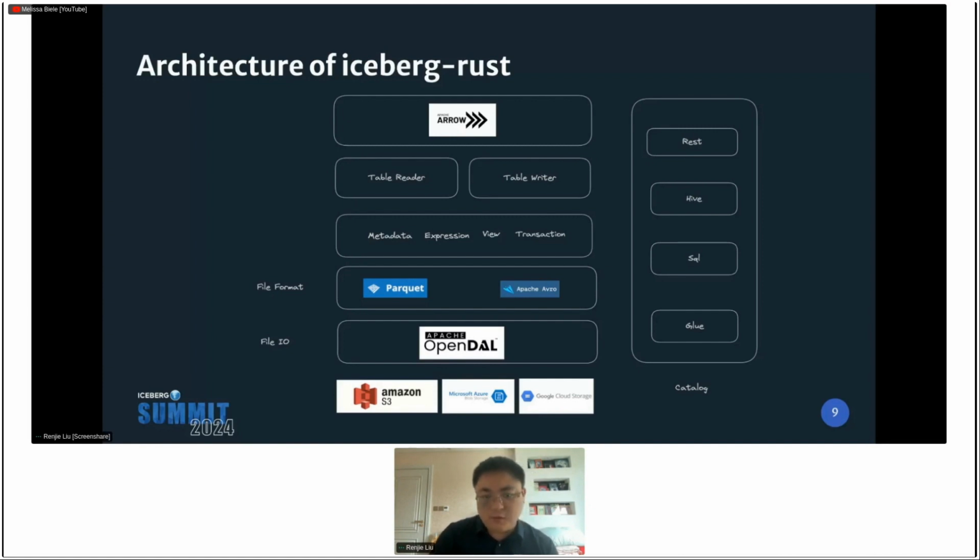Again, we utilize the greater ecosystem of Rust. Also, we will provide different kinds of catalogs, such as REST catalog, Hive catalog, SQL catalog, and a Glue catalog.